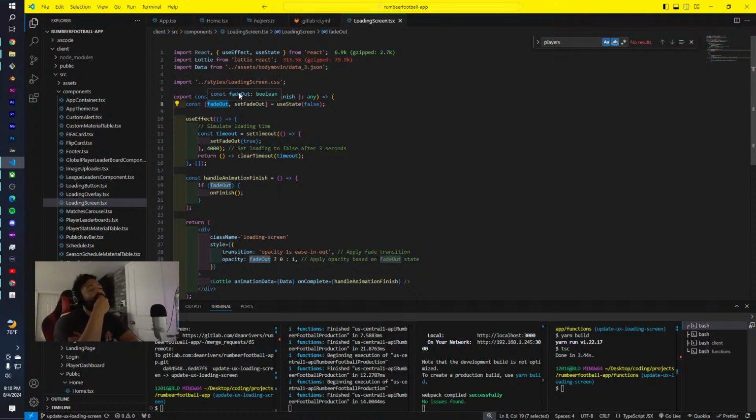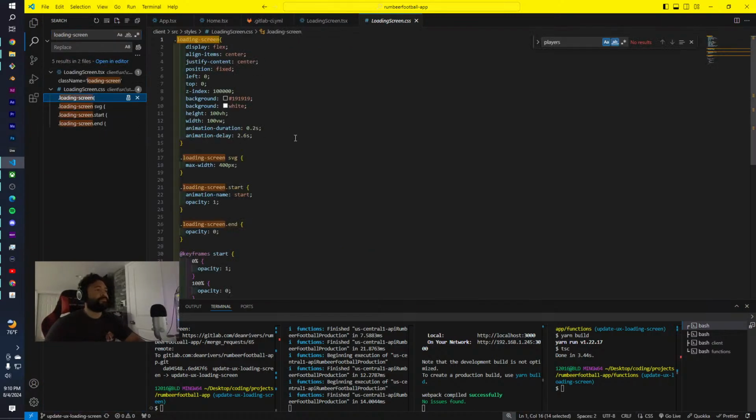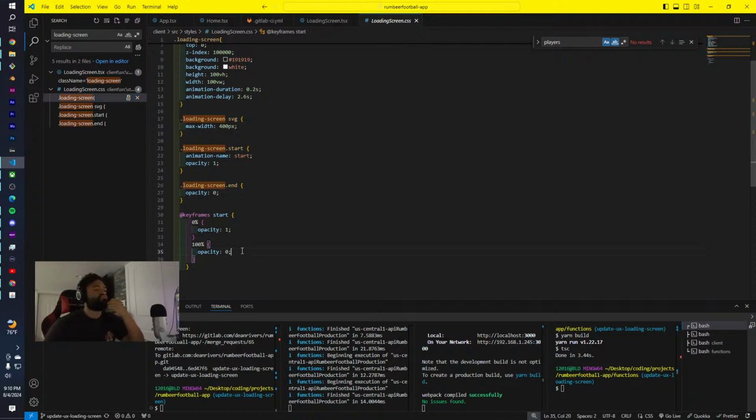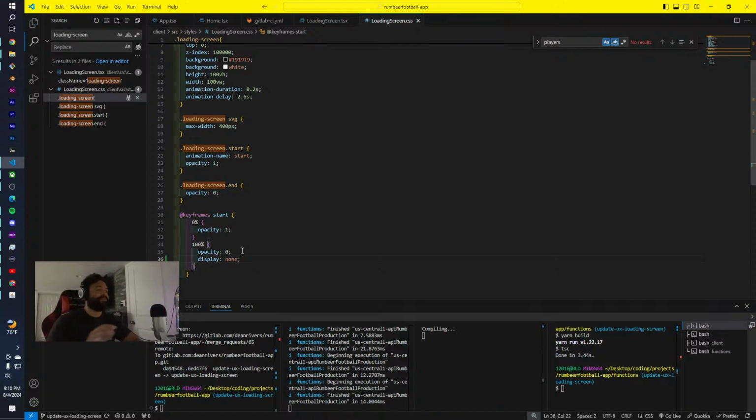Trying to think of what I can do. Am I doing something with the loading screen somewhere? Like class. Oh yeah, loading screen. Would that work the way I expect it to?